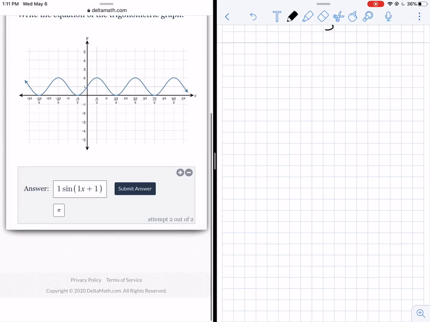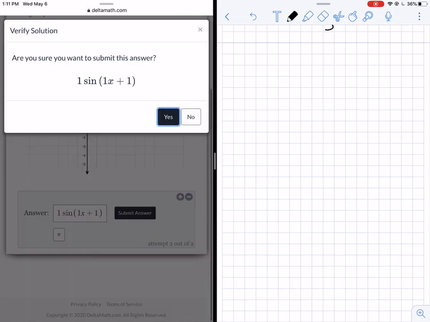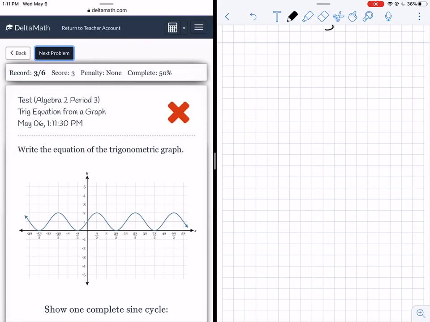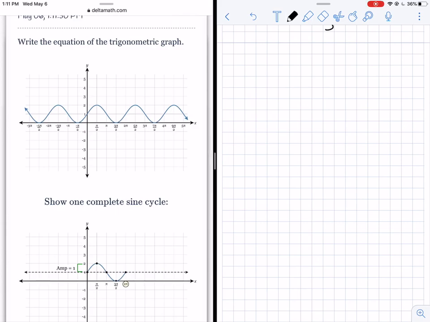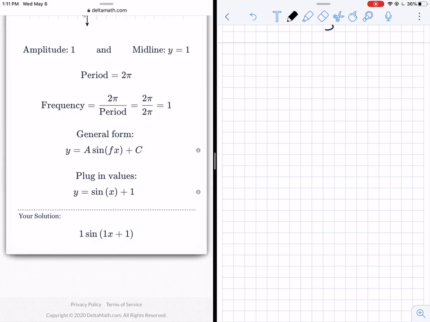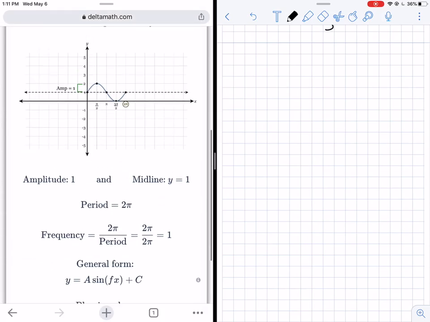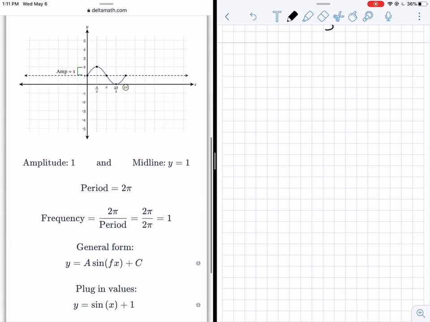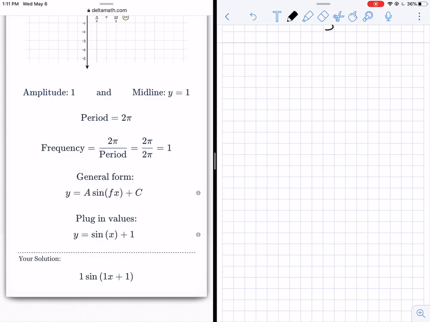It's wrong. Let's say I look at it and I'm not sure what it is. You could submit your answer again. Now, what I really need you guys to do is make sure that you're looking at what is here. I know sometimes it looks very confusing, but this is everything that we've been doing this whole time. So your amplitude is 1. Maybe that was wrong. Now it says general form. Your general form looks a little different than how I call it, like your A and your B and C values. But your general form is the same.